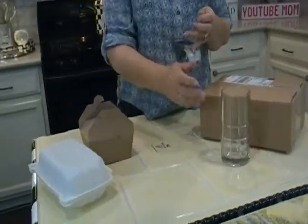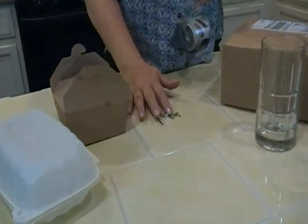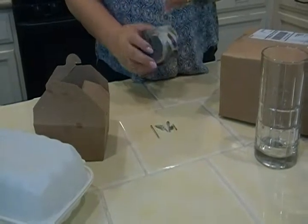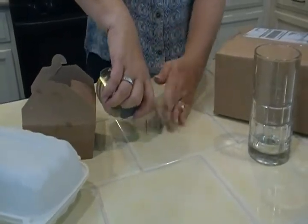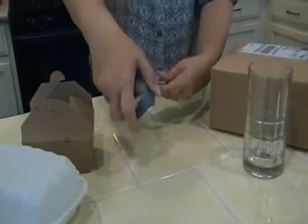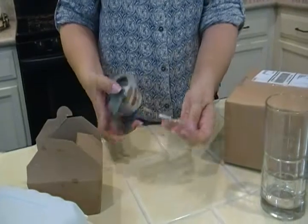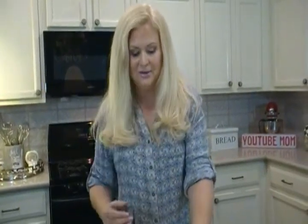Another great use for packing tape is if you have, and this could be even kids' toy pieces, but let's say you have something you're building or disassembling and reassembling, and you don't want to lose all the little nuts and bolts. Just take a piece of packing tape, and then you can save these with the item and they won't get lost, which is, oh my goodness, so helpful. But the same with little kid toys that have a zillion little parts. This is a great thing to use.